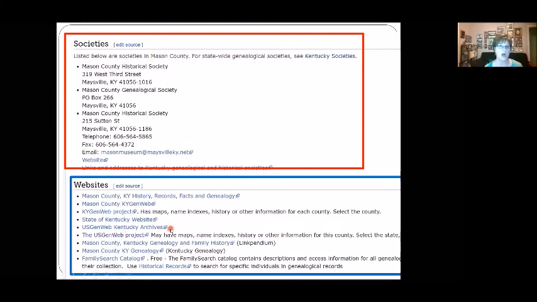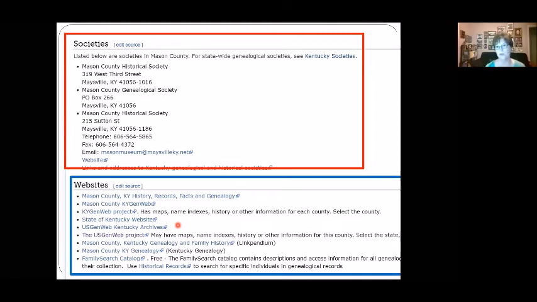Here's the Kentucky Archives, where you would want to enter and go see what collections they have. Do they have any digital records online? So this is all of what you would find on a wiki page for a location. Also, remember, I told you you can search by topic. So let's say you're researching the War of 1812. You might want to put that in and see what collections they have. And if you're from Kentucky, which was quite active in the War of 1812, they have several collections. So you want to look at those.